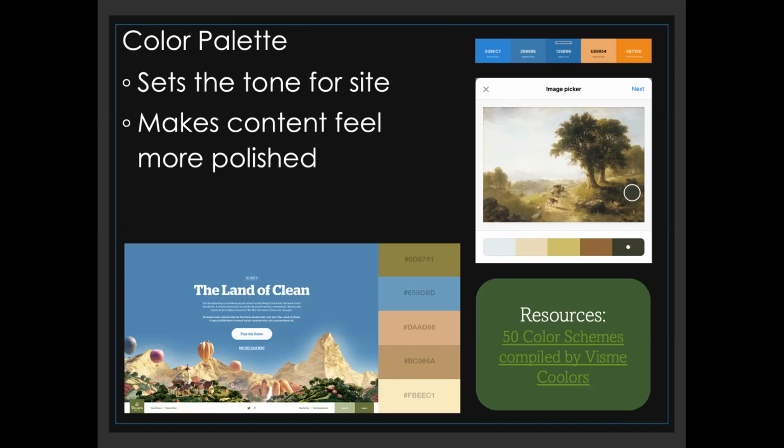And if you're more of a visual learner and you need a little more guidance, Visme has compiled 50 different color schemes from already very successful websites, and they have a demonstration of that. I picked the one for this from Panera Bread. You can see it's very similar to the analogous, with the earthy tones, but with the blue thrown in for contrast. So this is just something that's a very easy customization that you can do.